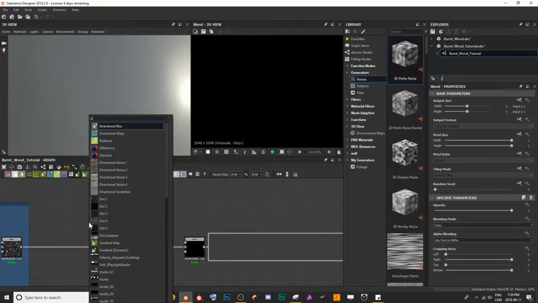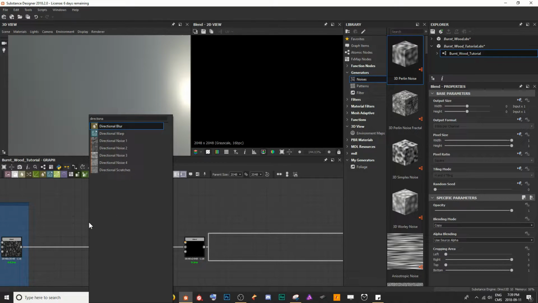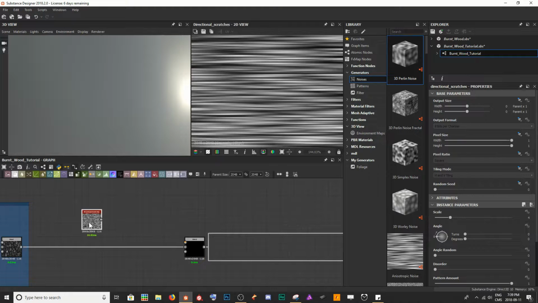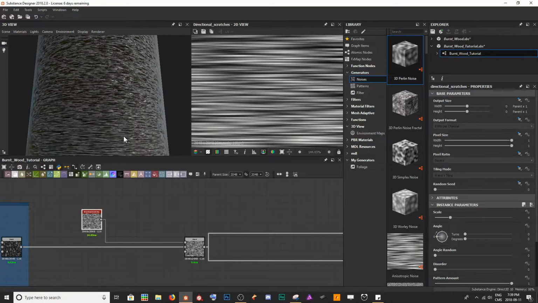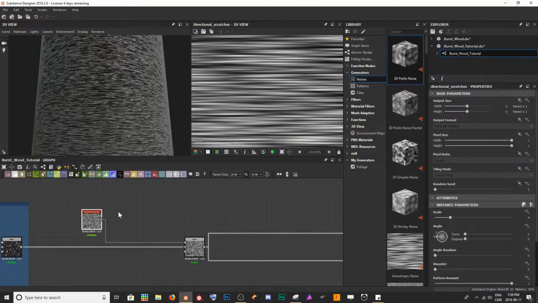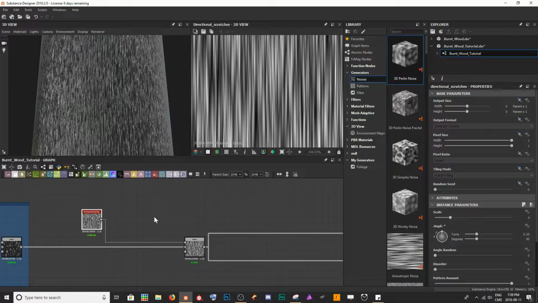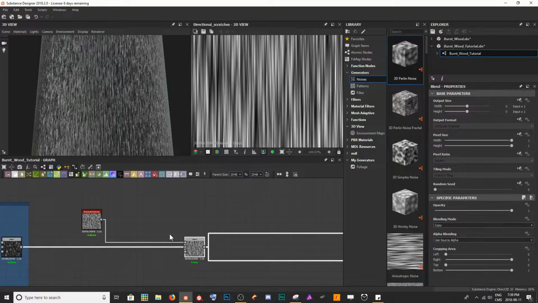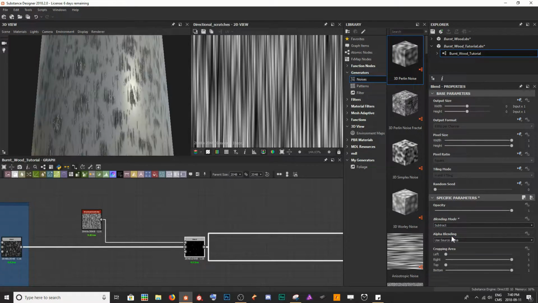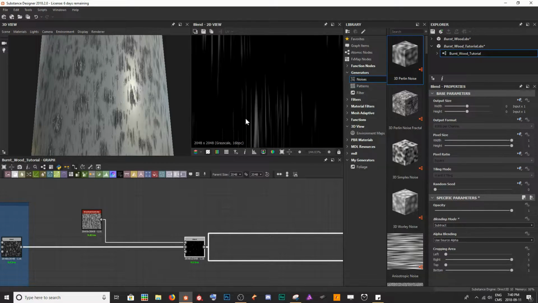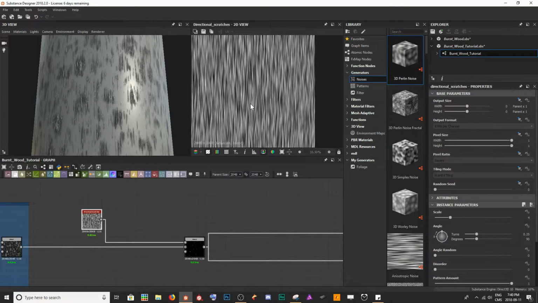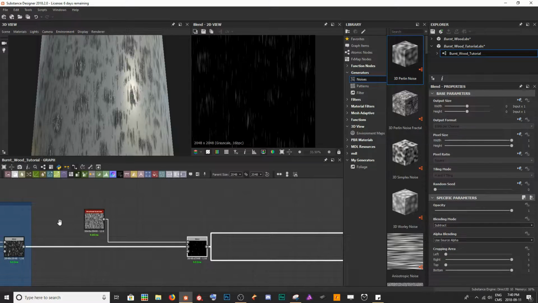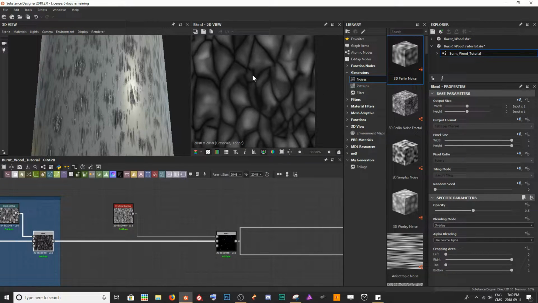And I'm going to add a directional scratches node right at the bottom there. And so I'm going to plug this guy into our top here. And immediately it's going to be going the wrong direction, and that's the first thing I notice. So I'm going to come into our node, make sure to set our angle to 90 degrees so it's going up and down. And I want to come to our blend here, and I just want to make sure I hit subtract. And so what that's going to do is take the lighter values and just subtract them from any lighter values that are coming in from our previous node here.